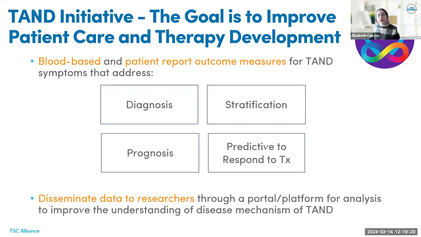So our biomarker analysis plan is currently underway. We've received some results back from the data that we have begun to analyze, and our next steps are growing our samples and identifying which PROs are being utilized in our TSC community already, so we can have a better understanding for that portion of the project and develop on those PROs that do exist. And how can we associate the identification of these PROs to our discovery of biomarkers? So really bringing those two portions of the project together, as well as utilizing our existing natural history database resource to contribute to this project.